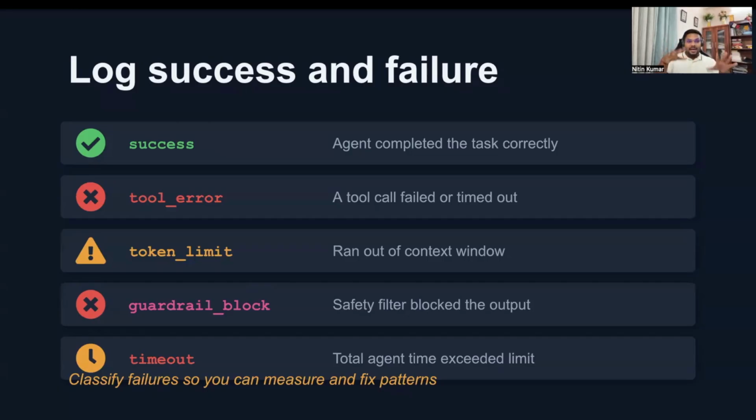I can even add guardrails. If you are building something, you must be aware of guardrails. But in the next couple of episodes, I will help you understand all the guardrails.